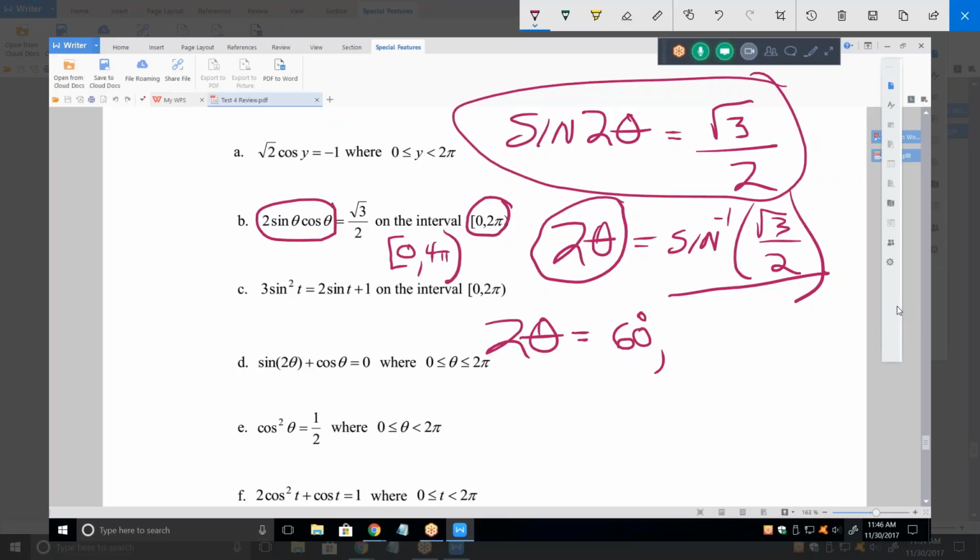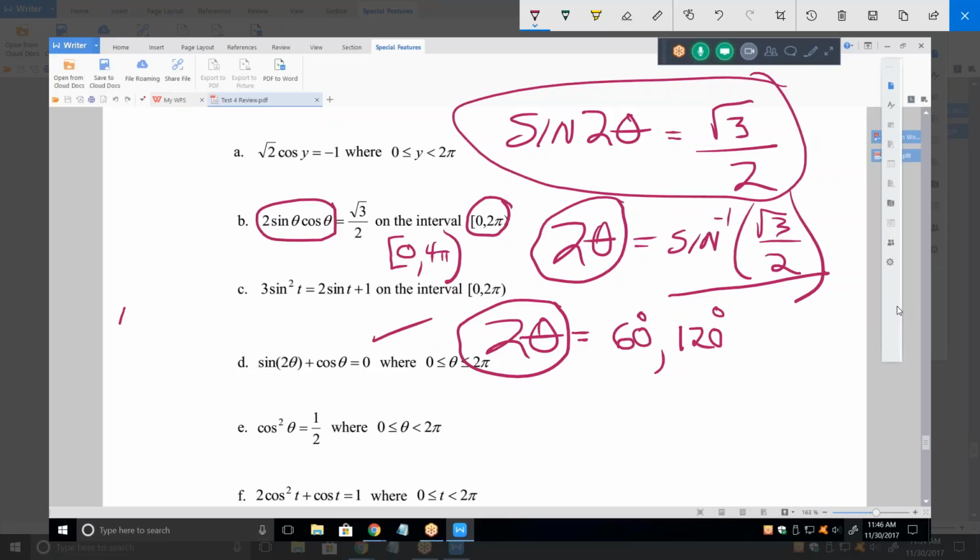Well, do you have to divide by 2 or no? Not yet. Let's get all the answers for 2 theta, and then you'll see. Trust me, this is the way to do it. You don't want to divide by 2 yet. We will. We're eventually going to solve for theta, but we want all the answers for 2 theta. In other words, treat that as a single angle for the moment. So 150 degrees. No, it's 120.